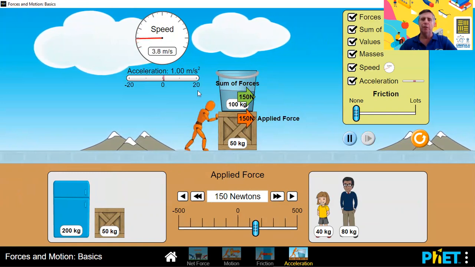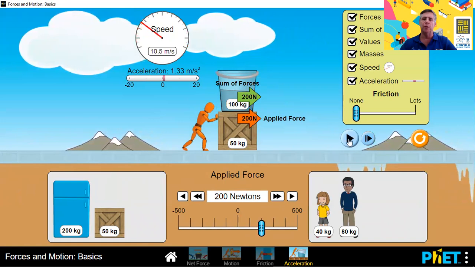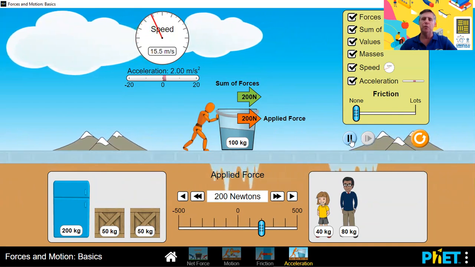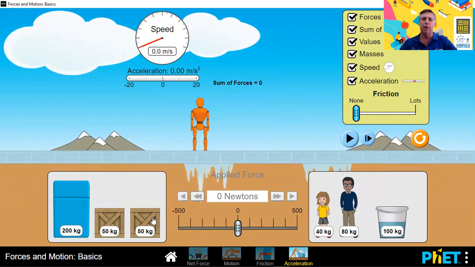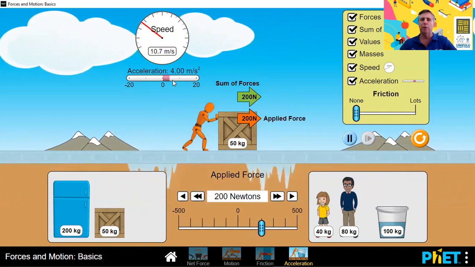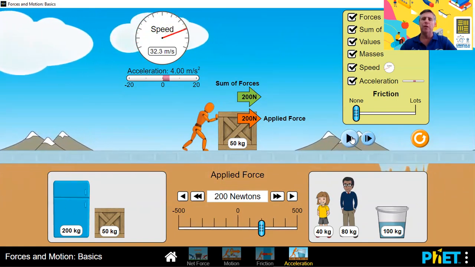You can see we now have a 200 newton force and an acceleration of 1.33 meters per second squared. Remove those blocks, and we now have again a 200 newton force on 100 kilograms, 2 meters per second squared. And you can see as we continue to make the object lighter, but continue with the same 200 newton force, now the acceleration is 4 meters per second squared. Comparing this with the fridge that we started with, we can see that acceleration is inversely proportional to mass. Now we can do a proper experiment for this, which I'll tell you about in a minute.